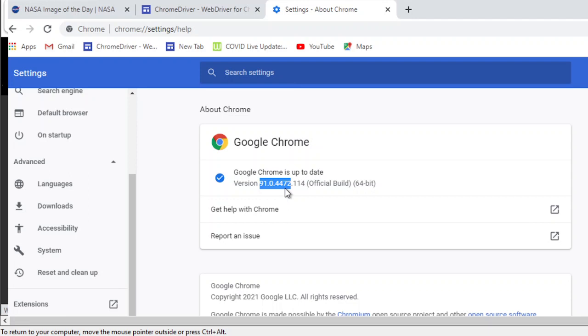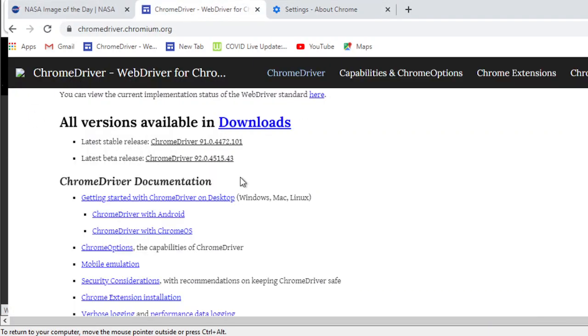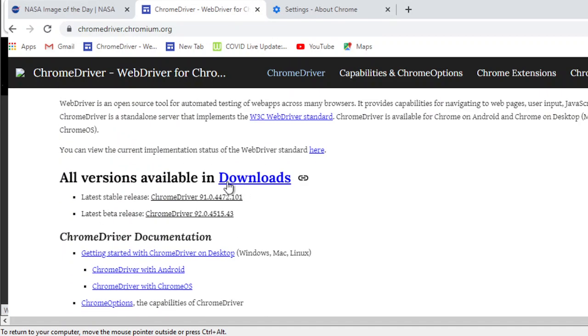So if you are on your browser, whether you're in Linux, Mac, as long as you're using Chrome, just take note of the version. Then from this download section, once you find the correct match, it doesn't matter. Like this one, I found my version, but the extension here is .101.